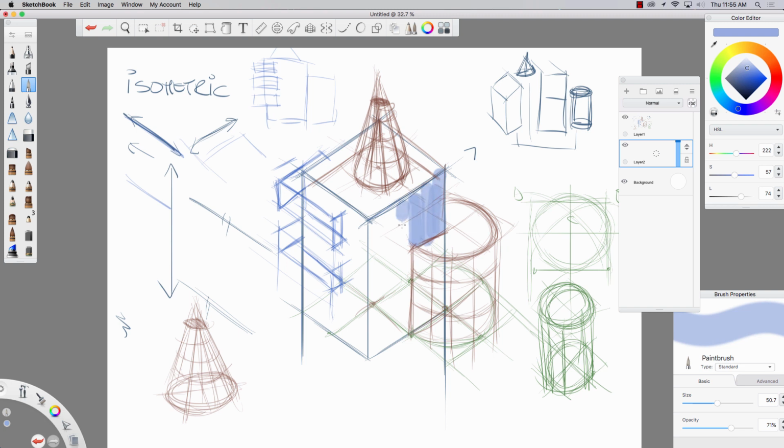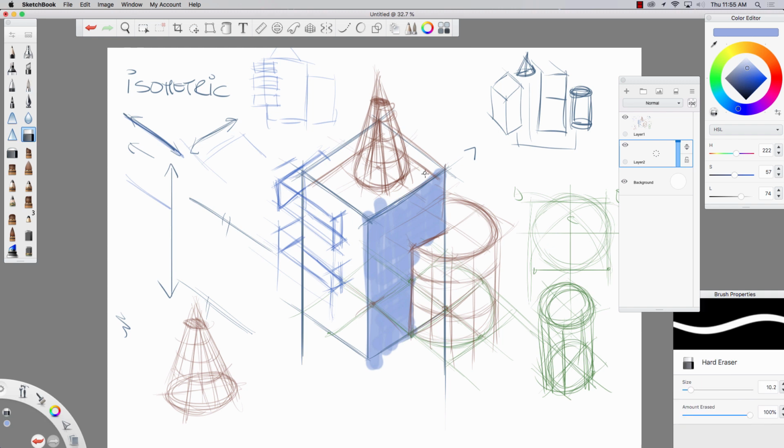So 1, 2, 3 like that, coming down. This is one surface here, okay? And then afterwards I'll just erase whatever's sticking out. Basically something like that, really, really fast. I'm sorry, I'm rushing, guys. Okay, there's that surface. So I'm going to show you the balcony surface, the base here.